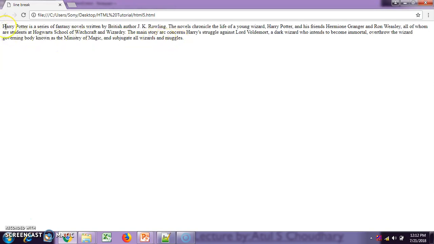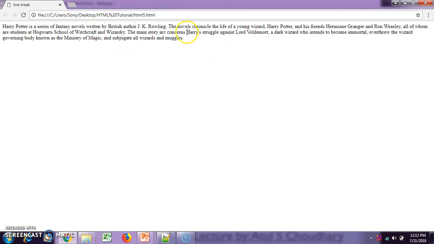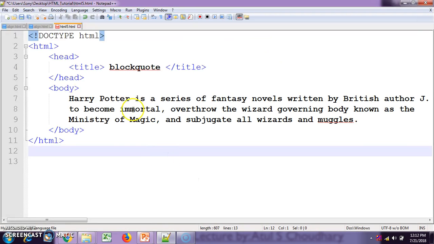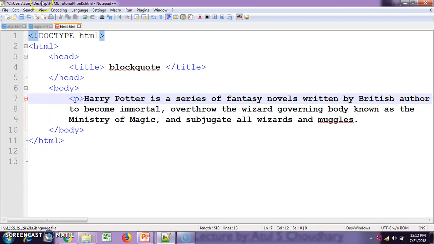So now let us make some changes. We want that a few lines of this paragraph should be auto indented, and there must be some statement which should be written in quotes. So we will go back to our code and insert a paragraph tag first. We'll close the paragraph to have justified alignment.